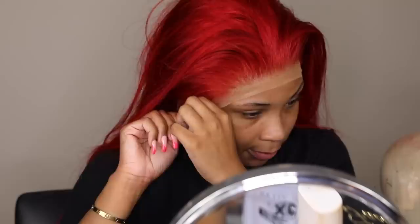So I'm gonna take that Hoola Bronzer again, and I'm just gonna color the lace wig. Now, as you see, I put it back on and it matches perfectly. Don't mind the actual edges of the lace, but if you see near the hairline of the red hair, it matches perfectly. It looks like my skin.